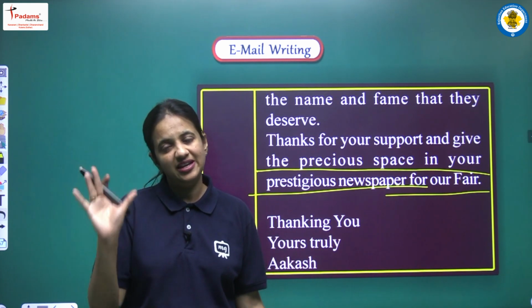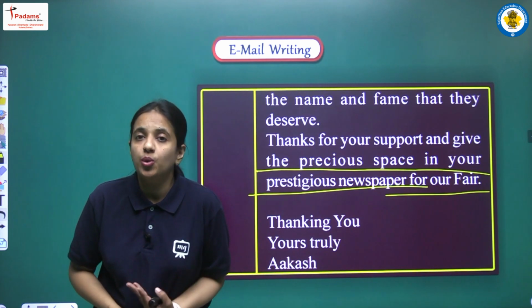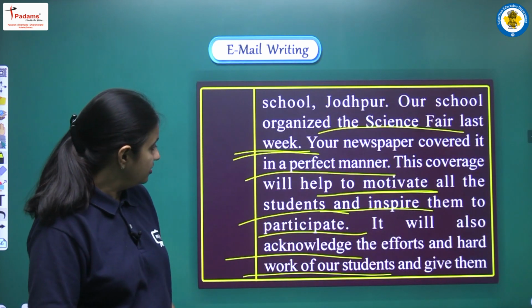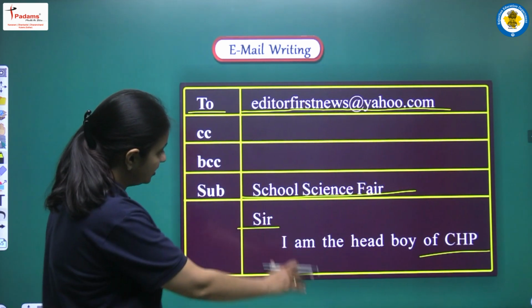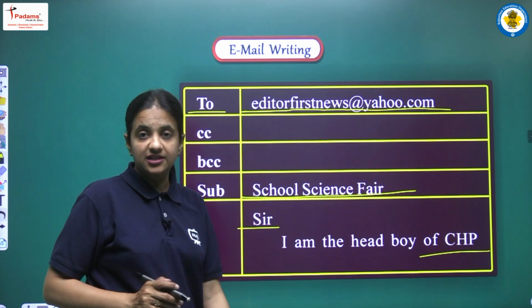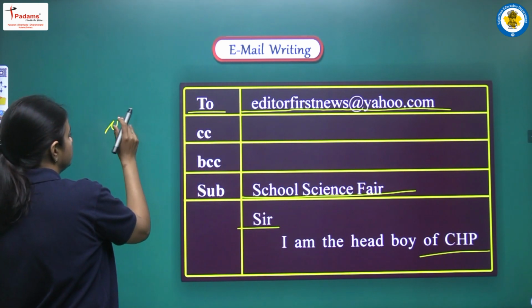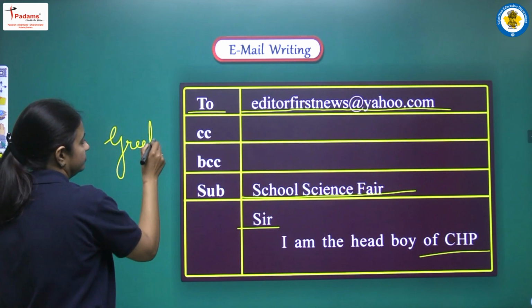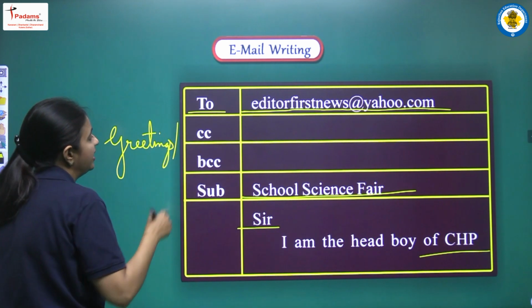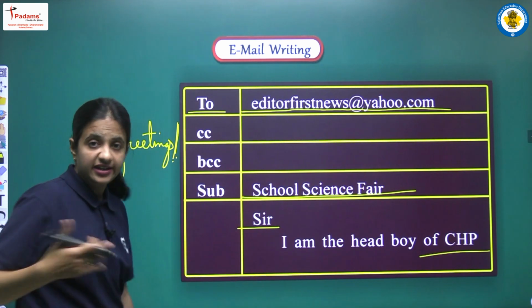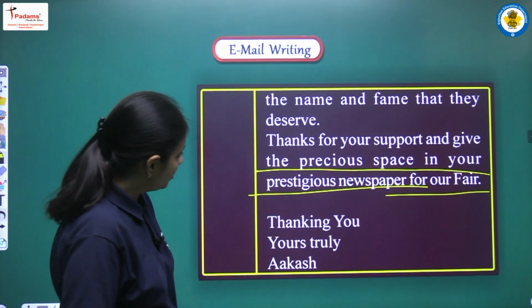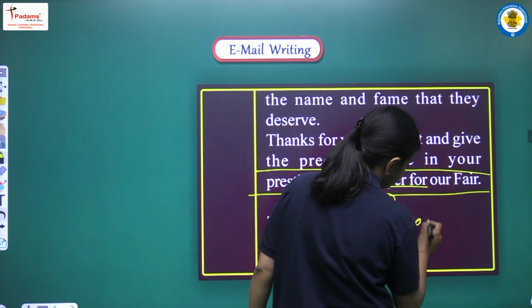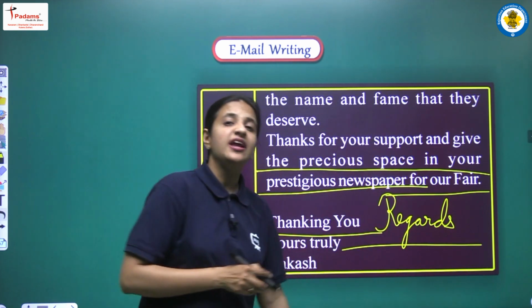In the beginning you have to write the perfect word to address the person, and after that you can write greetings also, like in this example here, where we are writing sir. After sir you can write greetings also, but that should be in capital. You can write greetings in this manner, sir greetings. At the end of the email, here we have thanking you, you can write regards also. So there are some variations that you can use.